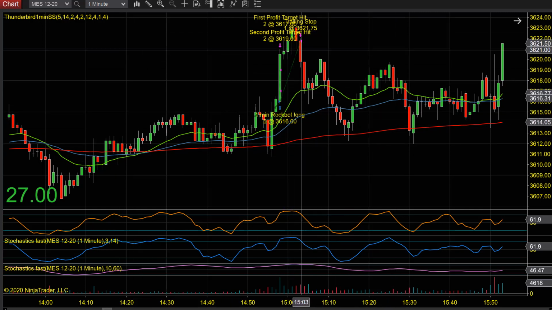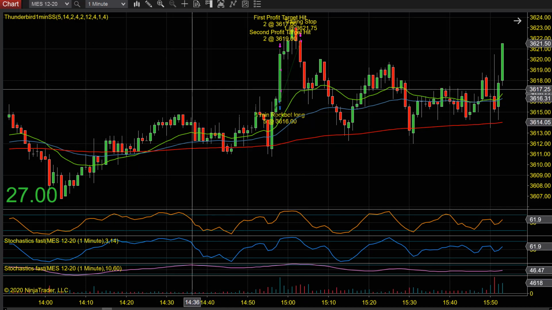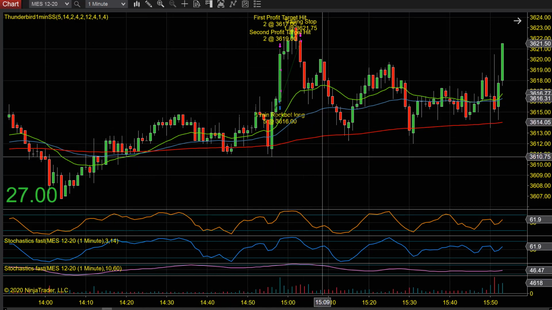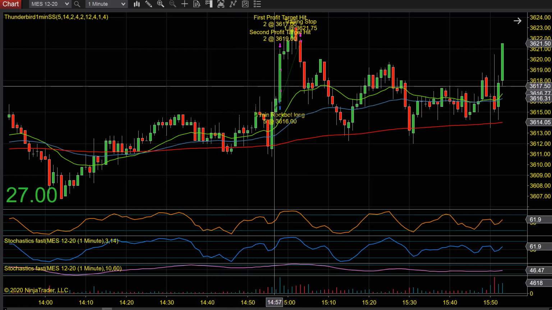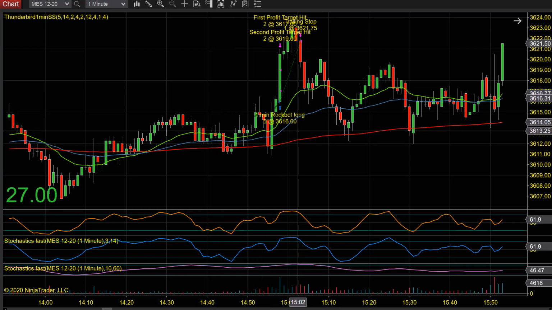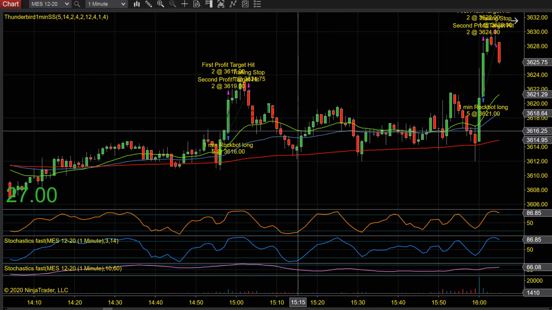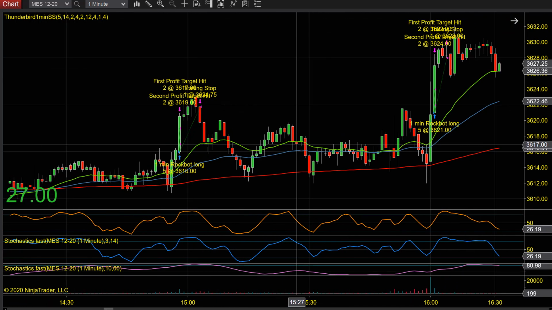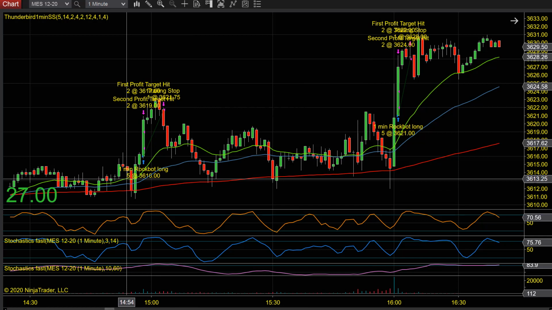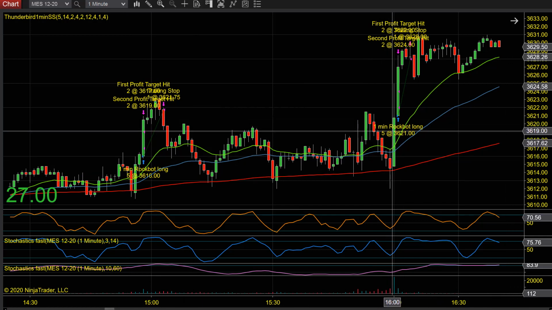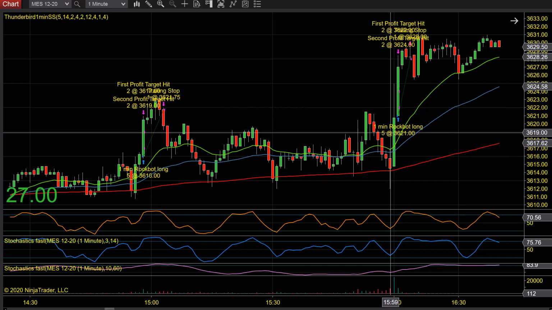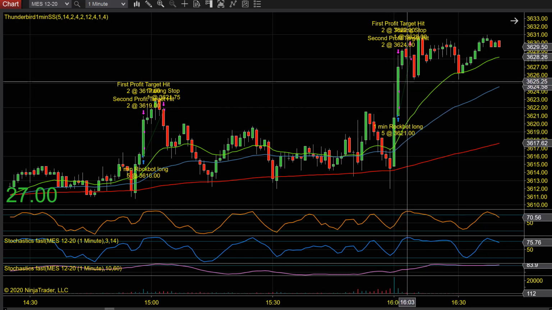If there's follow through to the upside, it's better to be long, but with bigger moves to the downside, it's probably better to be short. So I'd take profits on those bounces much quicker. You have to have a balance here. You have to understand markets, but what's great about the RockBot is it identifies these levels for you. That's the main thing. It's going to identify the biggest moves in the market. Now, it's up to you if you want to get in and where you want to get out.